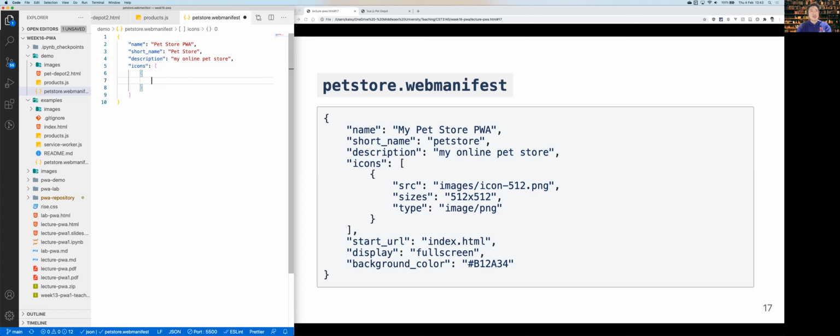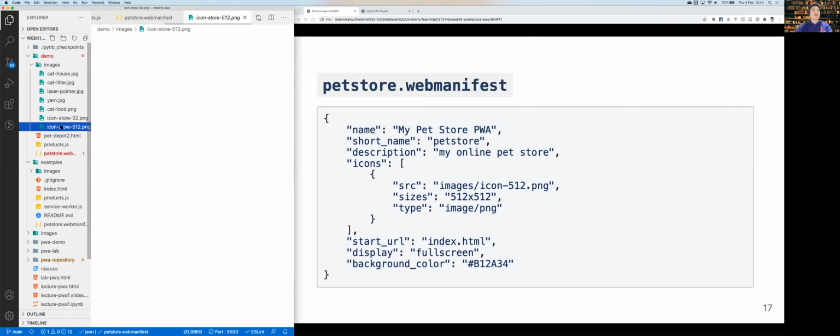In this case, we're just going to provide one. First you tell it where the picture is. It's under the images directory. It's called icon-store-512.png. Let's see if we have that file or not.